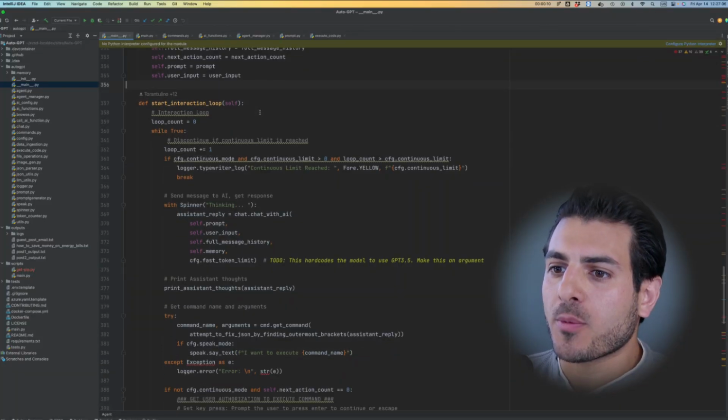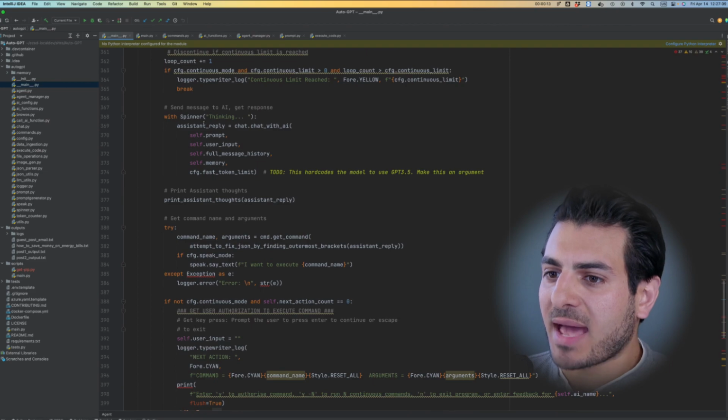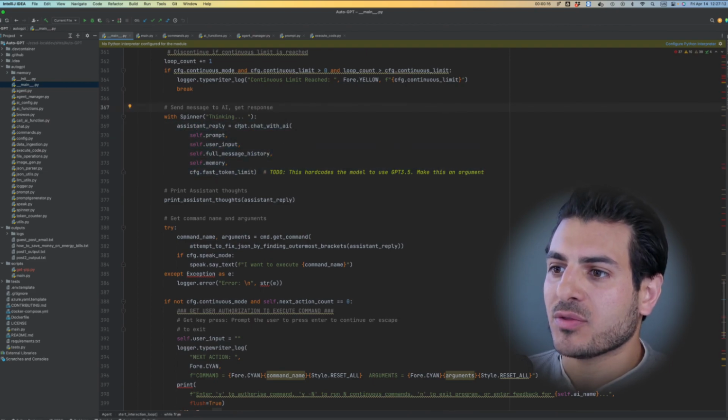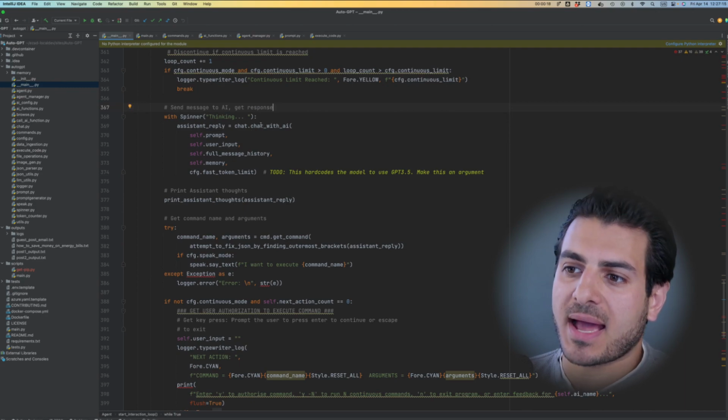Okay, so let's go back to analyzing that iteration loop to really get a sense of what it is doing. If we go back to start iteration loop, you can start seeing that, first of all, it takes the objectives and starts chatting with the AI. This function right here is just your typical ChatGPT completion function, where it will provide those initial objectives you provided, and then it will get those thoughts and print them out with the reasoning and the criticisms. So every action is broken down into a reasoning, a plan, and a criticism, and is also accompanied by a command.